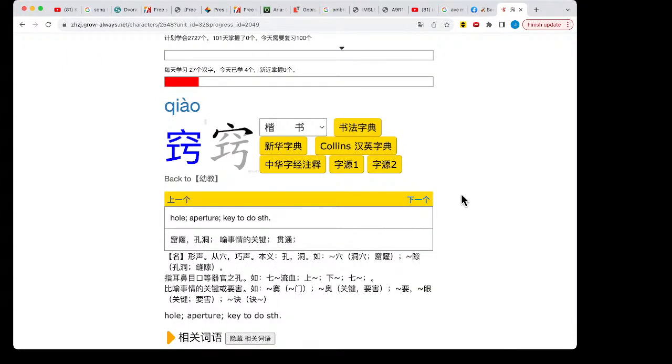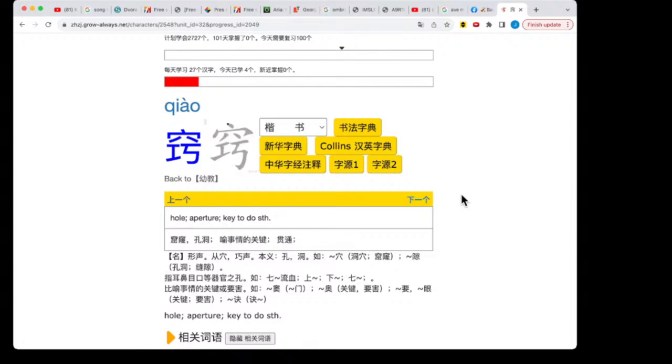窍 means hole, but this hole has a special function. Usually it's not just any kind of hole; it has a key function. A functional hole.